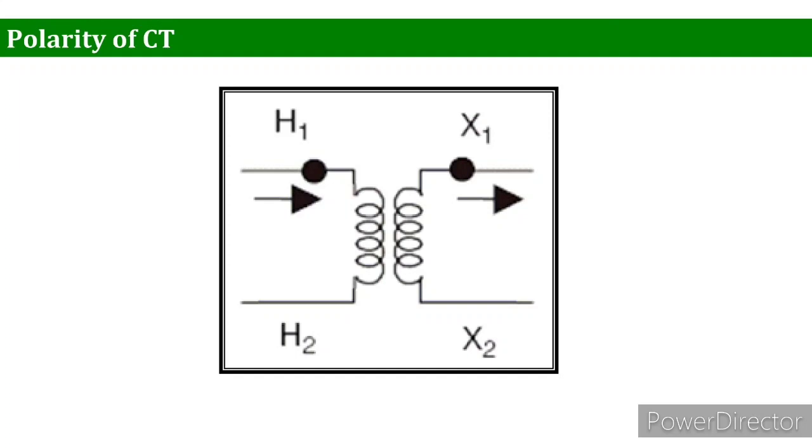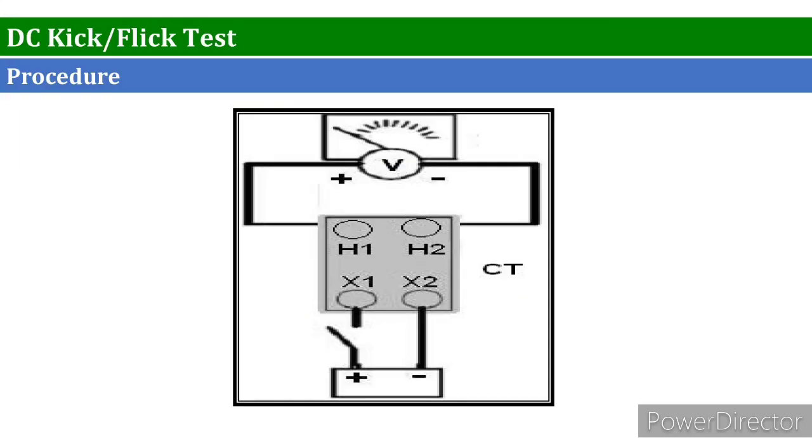Well, this will determine correct operation or not, depending on the type of relay. The terminals of the CTs are marked by H1 and H2 on the primary and X1 and X2 on the secondary, as you can see in the figure. When the current is flowing from H1 to H2 in the primary, then the current in the secondary must flow from X1 to X2 throughout the external circuit.